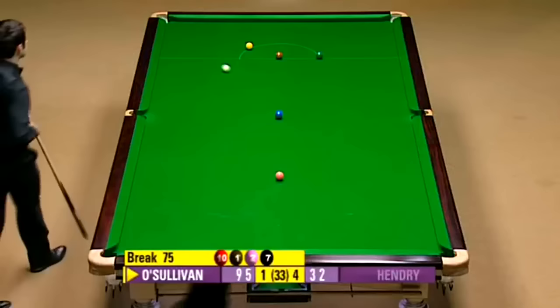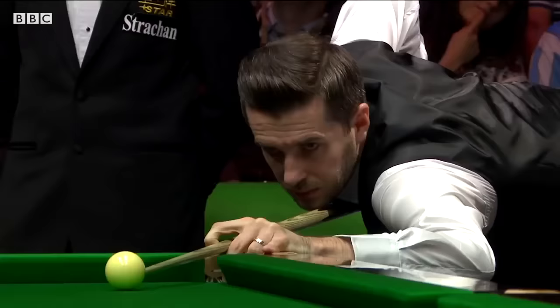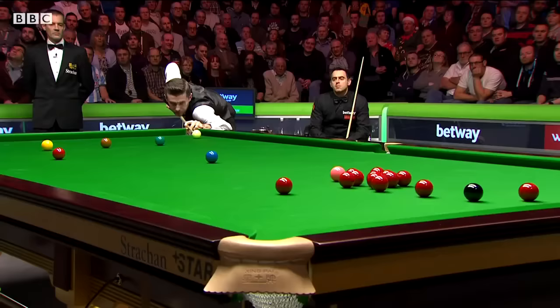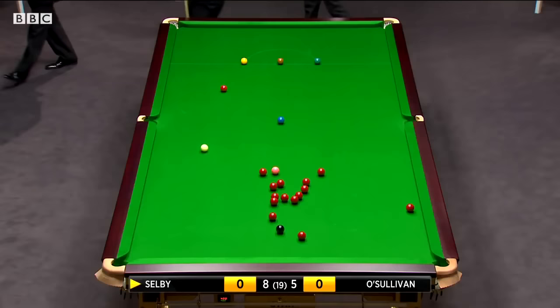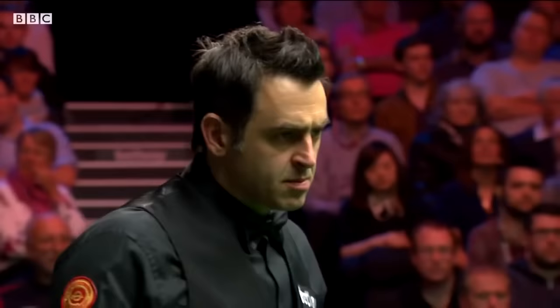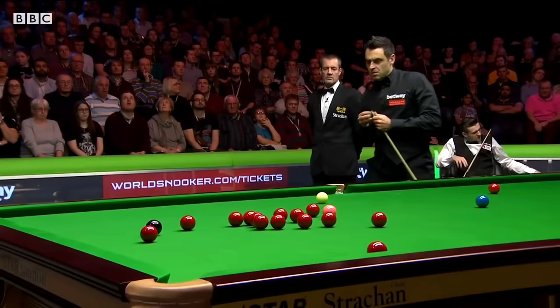The yellow was slightly protected by the brown. Now cue across that slightly. What's he left? There might be just one at the back of that bunch of reds. Everything else seems to be covering each other. But there's certainly one that'll go. That one, it's almost touching the other ball. That'll pot.